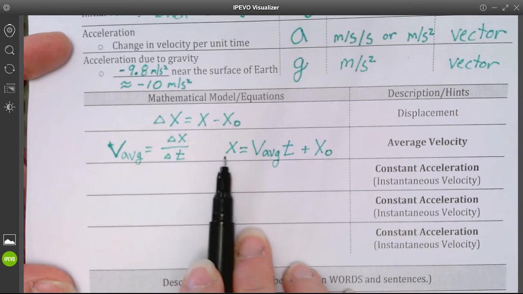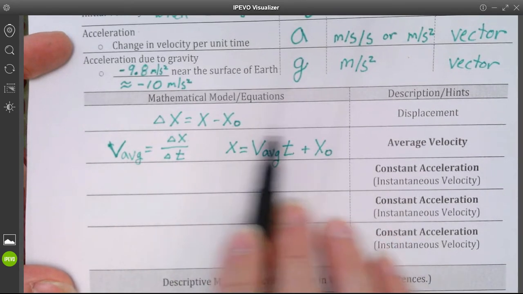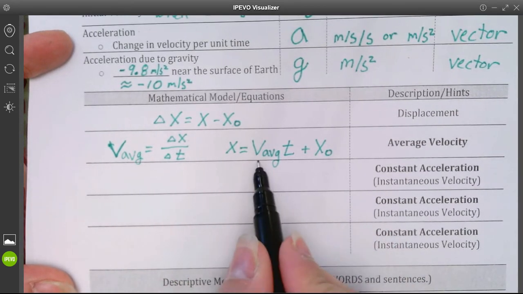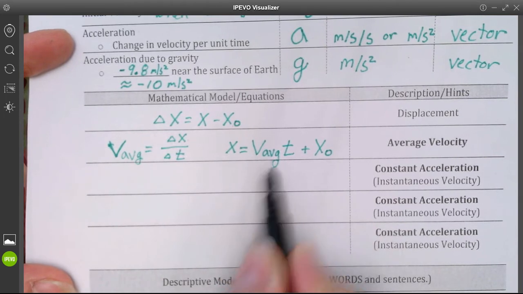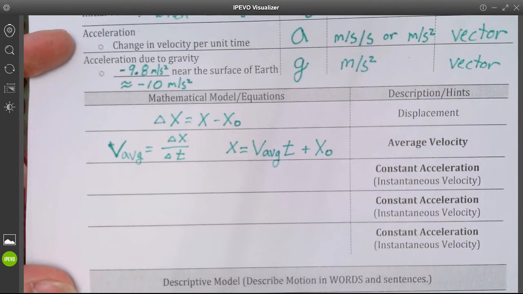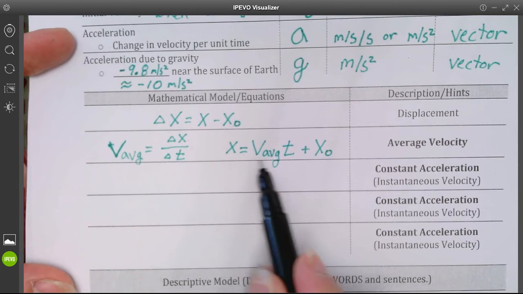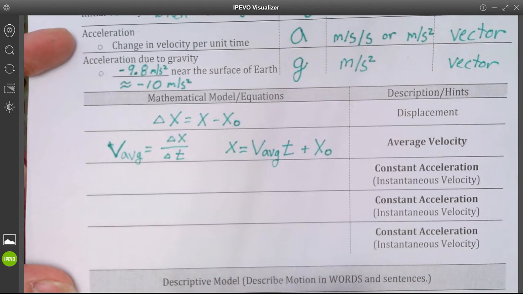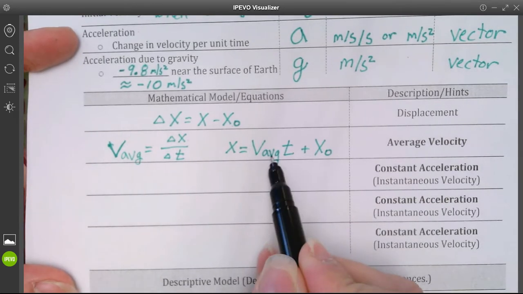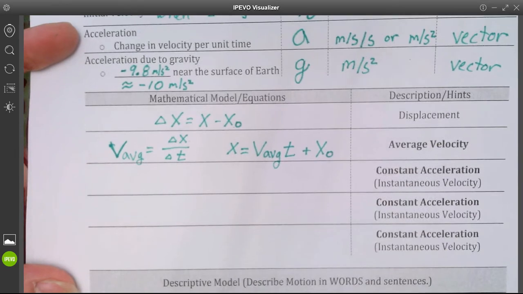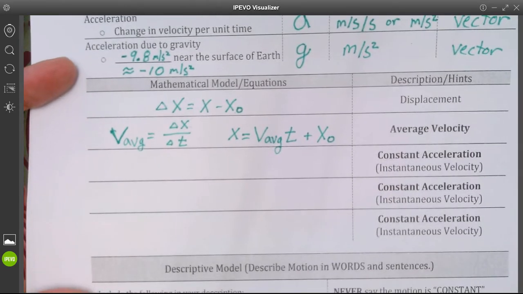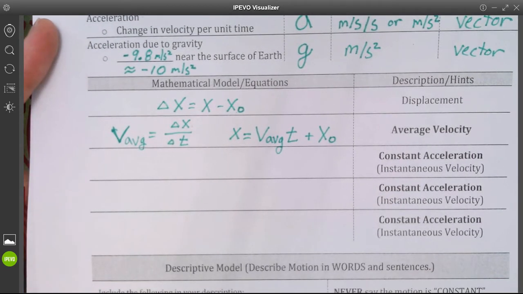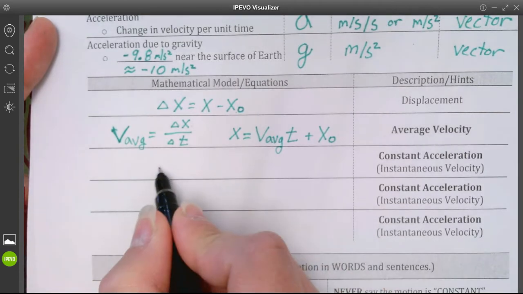So these are both the same equation, just written slightly differently. I just wanted to point this out, that this kind of equation that we saw with constant velocity, we can also use for average velocity as long as we've got constant acceleration. But do not use this equation if our velocity is changing, if we have acceleration, unless you are interested in the actual average velocity. So just a caution there. Next, we're going to look at our three different equations that we use for constant acceleration motion.